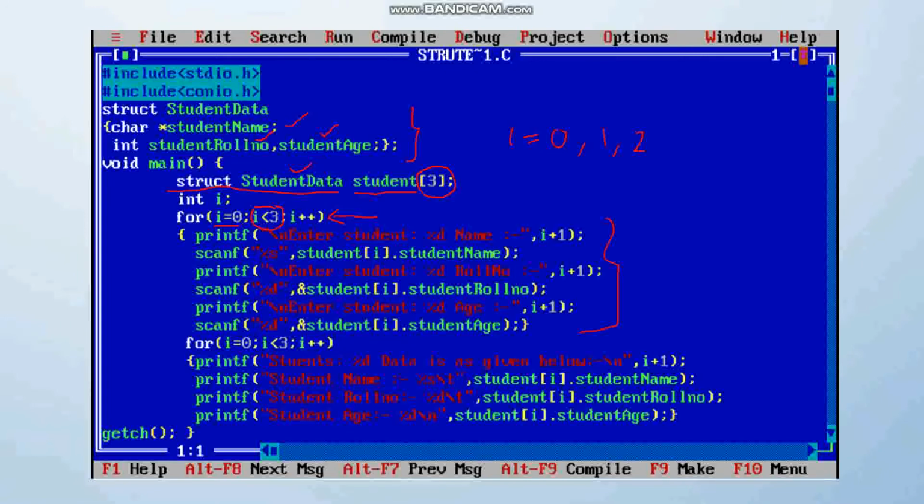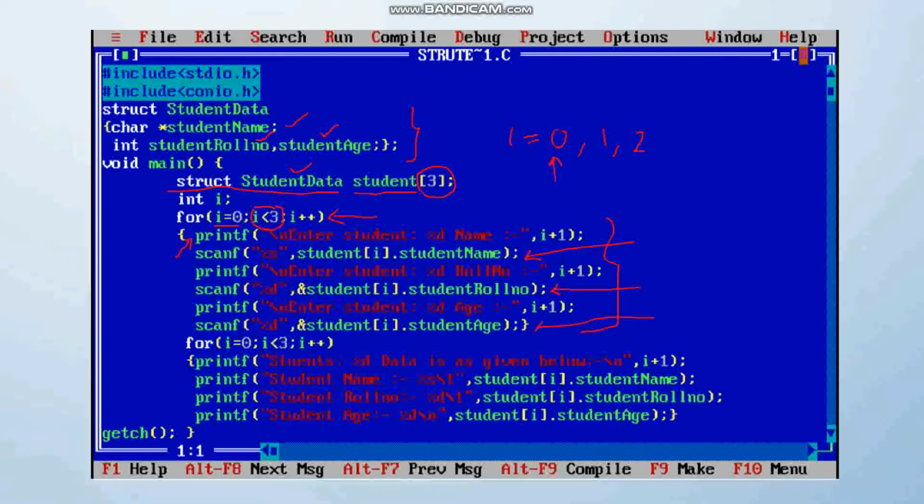For taking the input, I am prompting a message for entering the student name. Then I am taking the input from the user by using scanf, and in this part I am using student I dot student name. So when I equals 0, I am taking the input for student 0 dot student name, then student 0 dot student roll number, then student 0 dot student age.